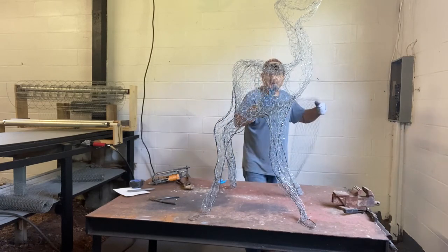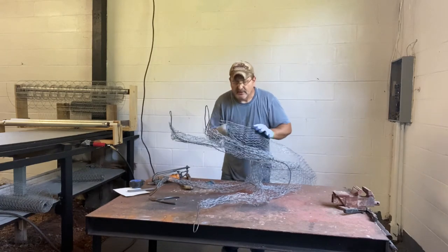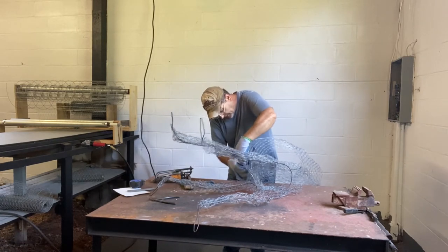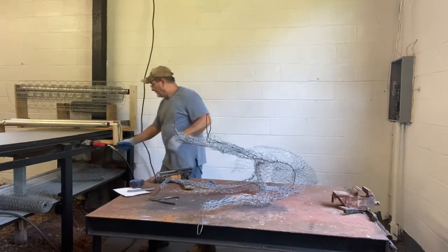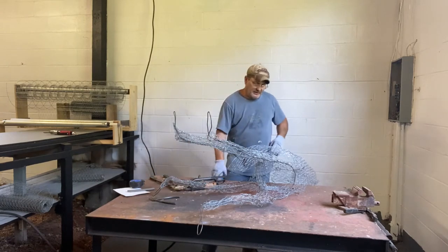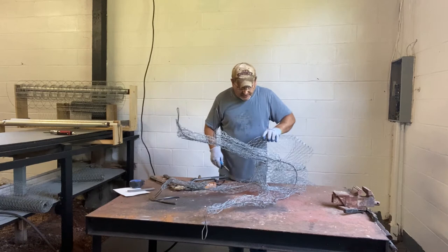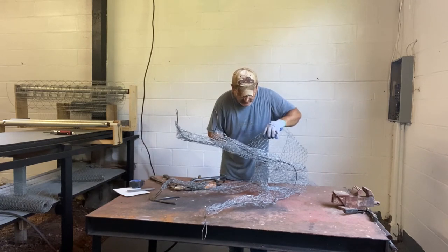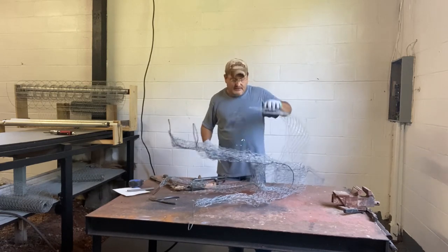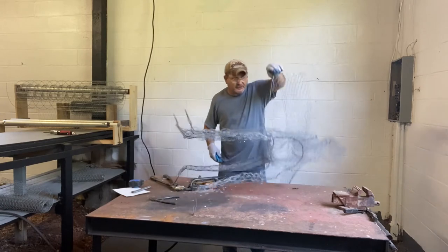Now, for this, it's easier for me to lay it down and cover it. What I've got is a pair of needle nose. I don't like using the C-ring because it does rust. But on this, it's okay. If I was making an art piece, I would not use a C-ring. But since this is a simpler piece, for the speed of it, I'm going to use the C-ring. But you could take the ends, poke it through, take your needle nose, stick it on the inside, pull and give it a little twist. Just pull it and a little twist and pull back up and it'll lock it in. So let me do that one more time. I'm going to grab it, pull it, and twist it around. And you'll see that hole.